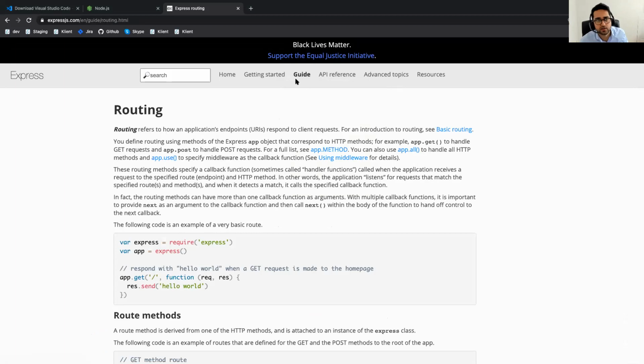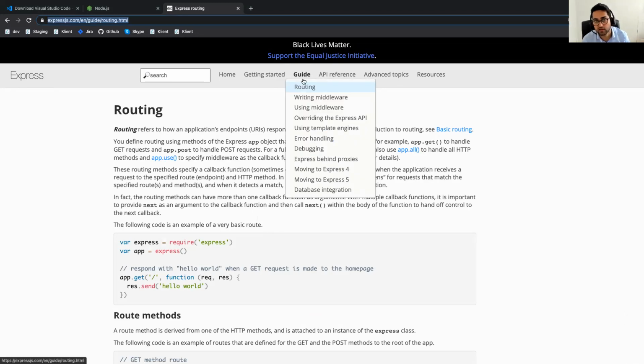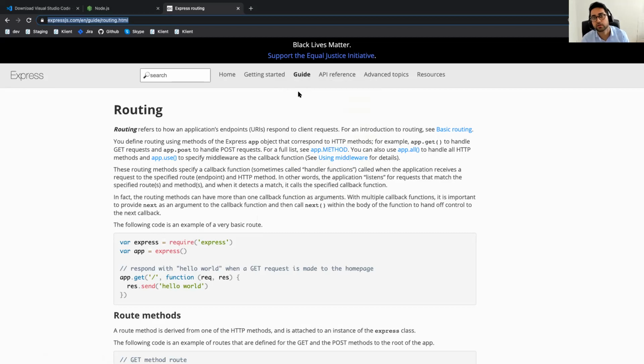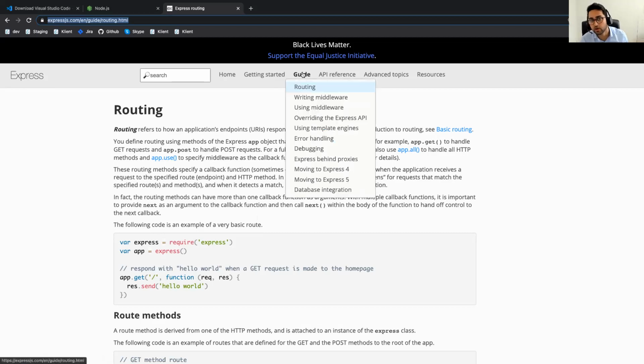If you are someone who is done with even the orders route, I would suggest you start reading things in the guide. The more documentation you read, the more you're going to understand how Express works. And we are sticking to the official documentation. It might seem a little difficult or esoteric to understand things in the beginning, but trust me, in the long run, there's nothing better than the official guide.